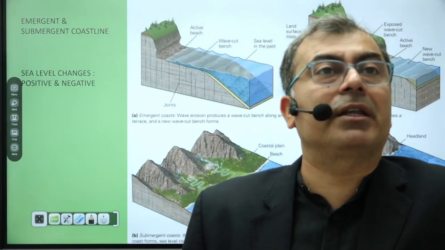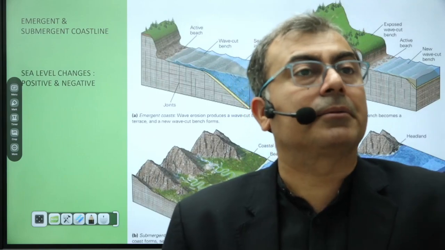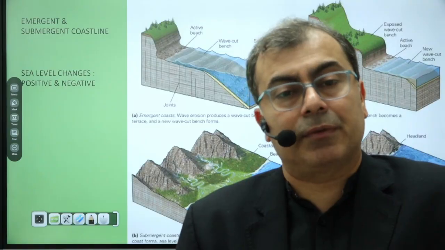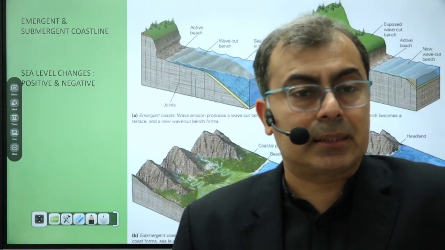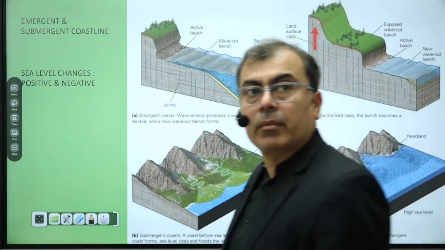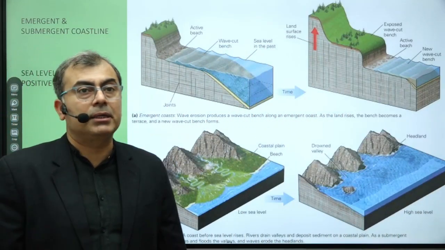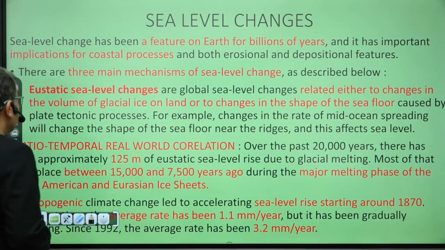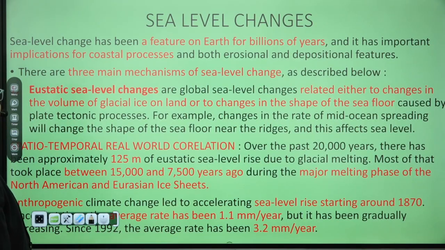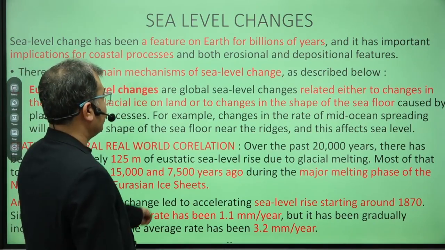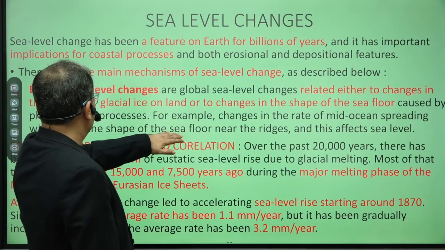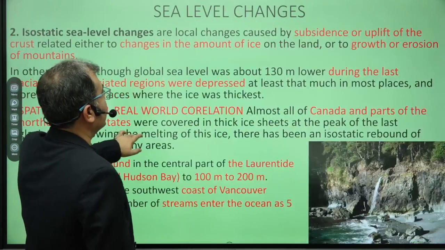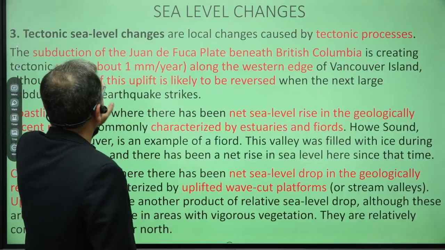आशीष मौर्य कह रहे हैं सर चेंज इन वॉल्यूम ऑफ वाटर एंड वॉल्यूम ऑफ बेसिन. शाश्वत मिश्रा, वेरी गुड. ग्लेशियल मेल्ट, ओके. Aishwarya is talking about glacier melt, sediments and land subduction. Very good. So ये land जो है subside भी तो कर सकता है, earthquake and volcanic activity से भी हो सकता है. चलिए ठीक है. अब थोड़ा सा brainstorming आपने किया. Good that you have started talking about this thing, eustatic. On land and to changes on sea floor, eustatic. उसके बाद क्या हमारे पास, आइसोस्टेटिक एंड टेक्टोनिक.